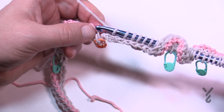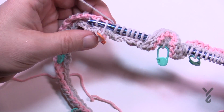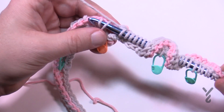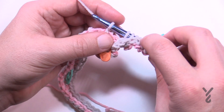So it's going to be two together. We're just going to slide into the first one and the second. I want to make sure it just loosened up when I did that. So you want the first two, and then yarn over, pulling it through two. This is a two together, simple stitch. This is the start of the next round.